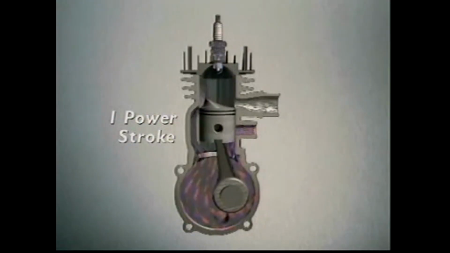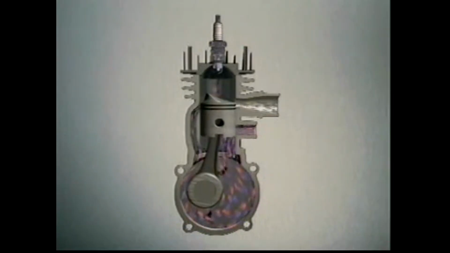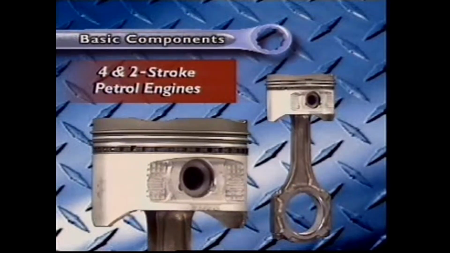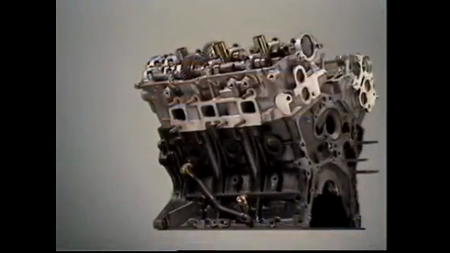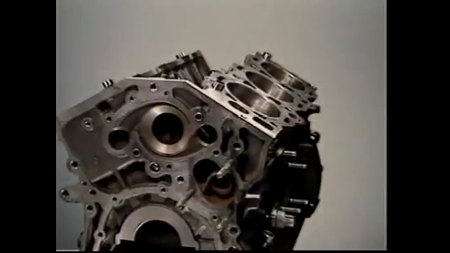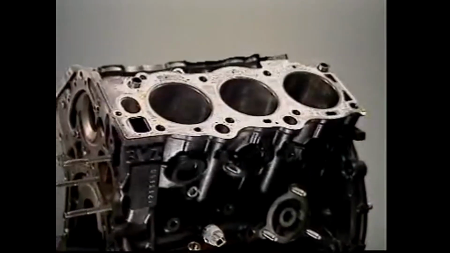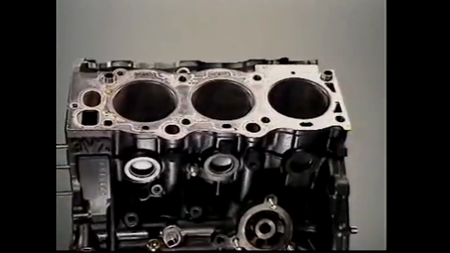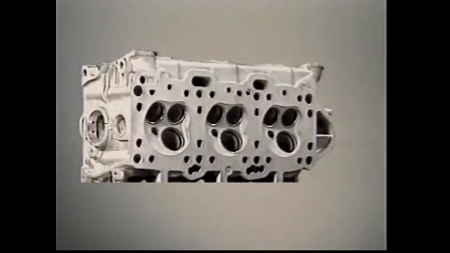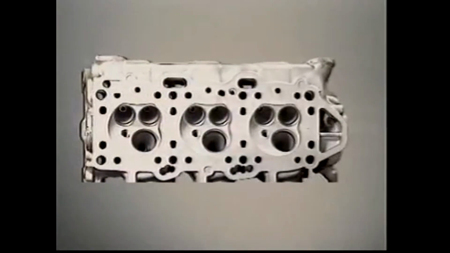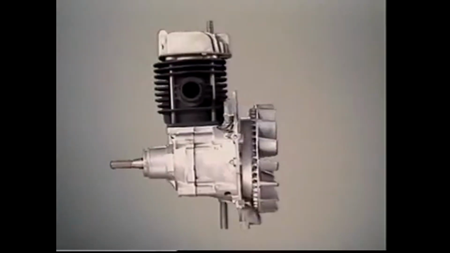This section looks at major components of the 4-stroke and 2-stroke petrol engine. Because they operate on similar principles, many of their components are similar too. For example, their engine blocks both operate under working conditions of very high pressures and temperatures, and new designs and materials to make them work more efficiently are always being tested. Many vehicles still use cast iron, but some have aluminum alloy blocks. The main gain is a saving in weight. Aluminum alloys can be made as strong as cast iron, but they're lighter. This is also true for cylinder heads.